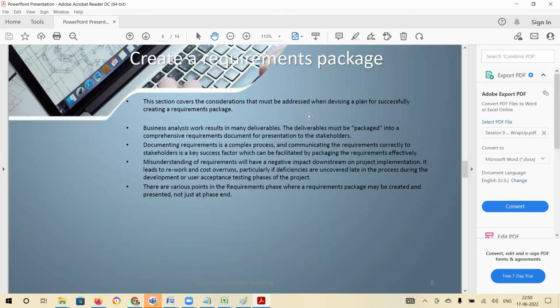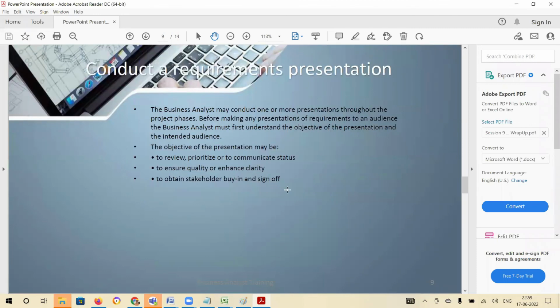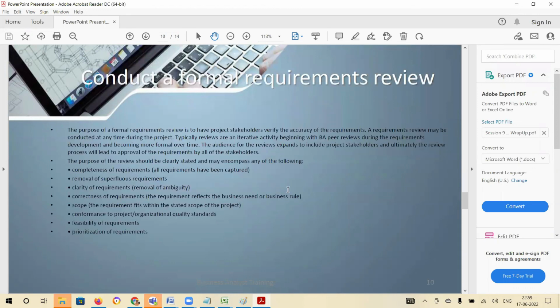Okay, and then you create a package. A package is putting together everything that we have done so far. You put it together and send it to your stakeholder for approval, and you present it: this is what we have, this is what we're going to do, this is how we will communicate over the next month, 6 months, right? And your stakeholder will approve it, saying okay. So these are the things they look for.